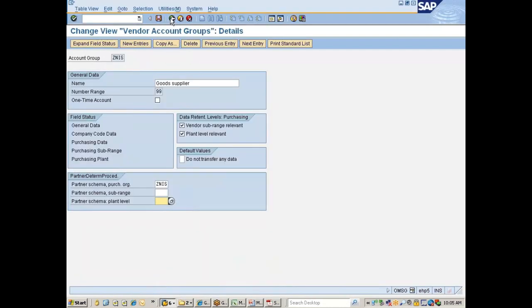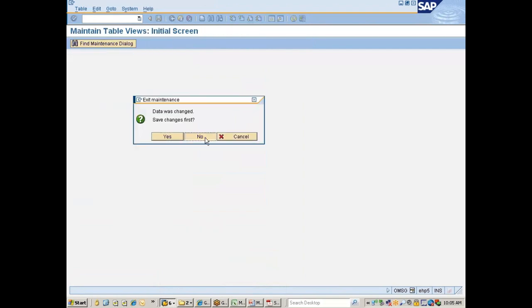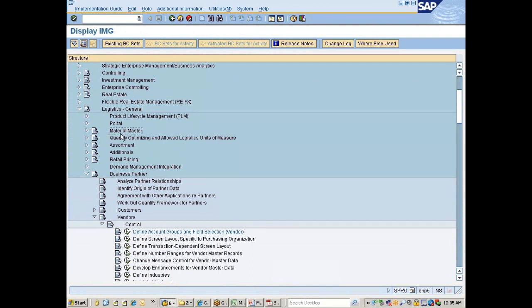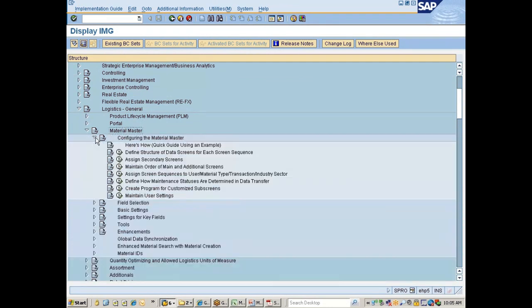Let me show you here. Those things in the material master, where is it? It's here. When you go into configure material master, define structure of data screens and for each screen sequence. I told you that's how I remember.